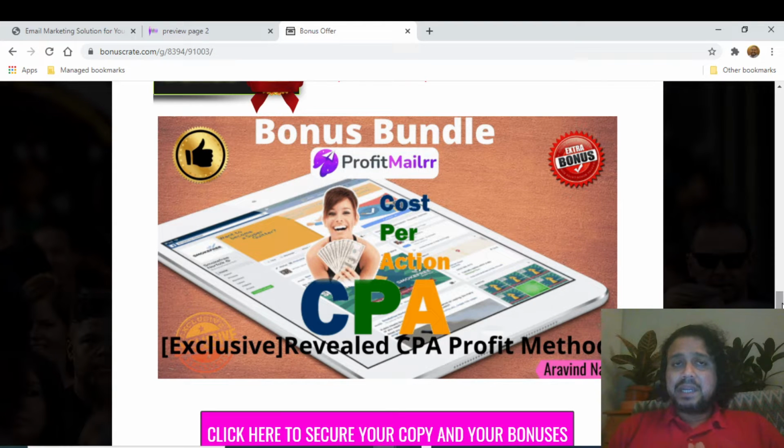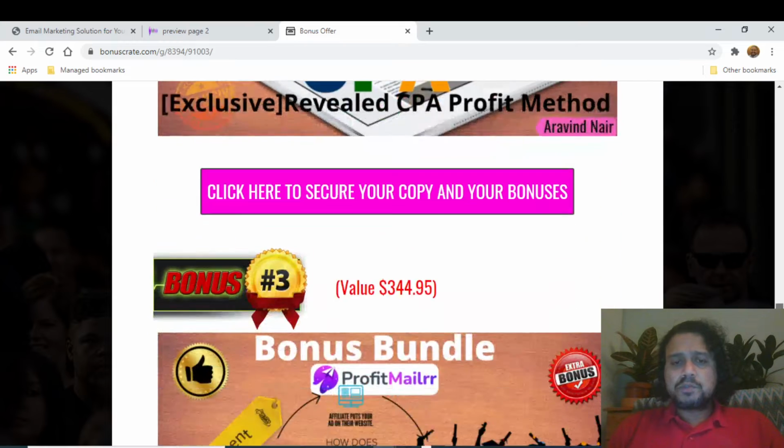But CPA doesn't have that risk. Whether you make a sale or not doesn't matter. You will be paid, or you can make commissions, as long as you complete a certain action, like getting an email, phone number, or postcode. If you complete that intent and give that to the potential customer or the person who wanted that information, you're paid for it. So that's bonus number two.